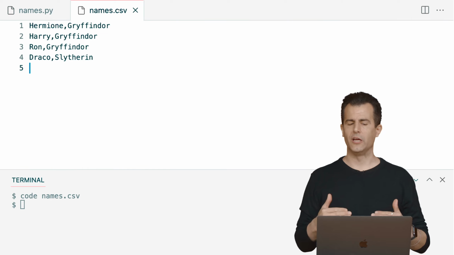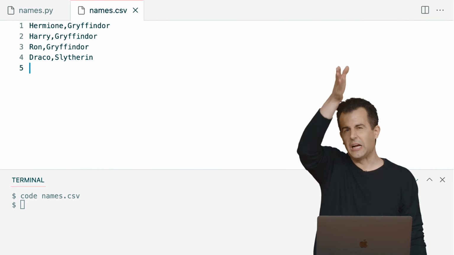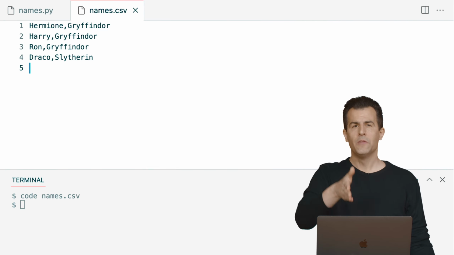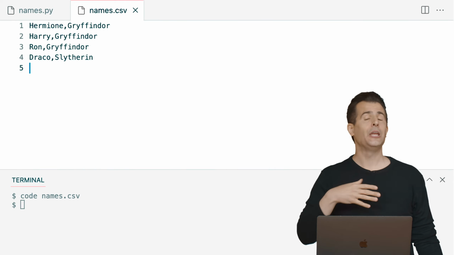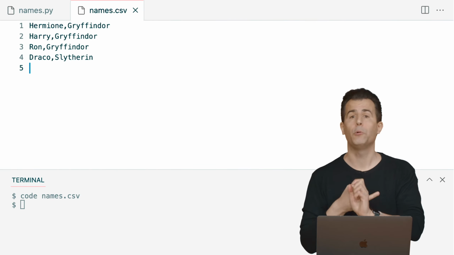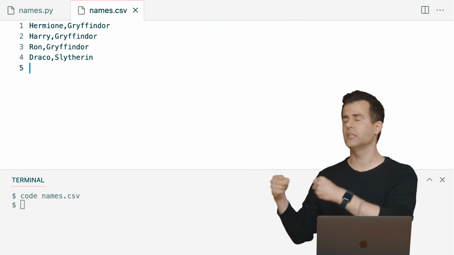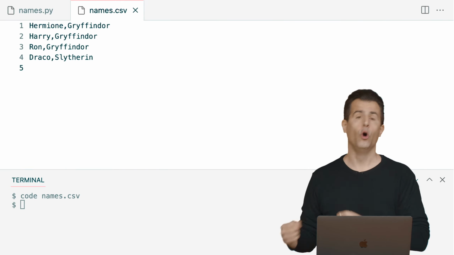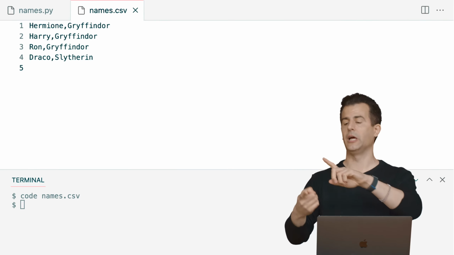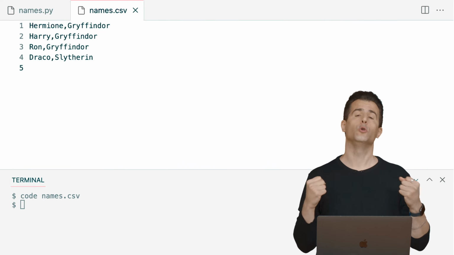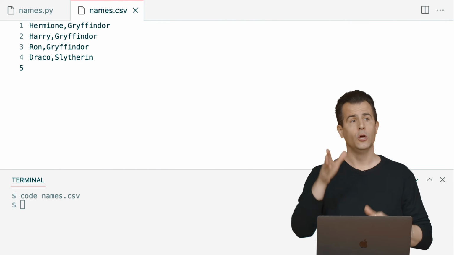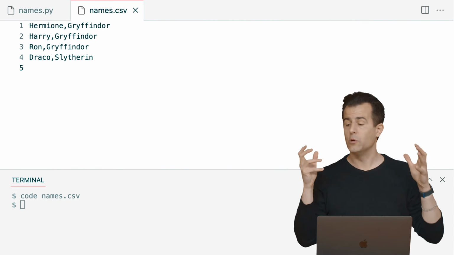Row by row, we have our students. But if you think of these commas as representing a column, even though it's not perfectly straight because of the lengths of these names, it's a little jagged, you can think of these commas as representing a column. And it turns out these CSV files are very commonly used when you use something like Microsoft Excel, Apple Numbers, or Google Spreadsheets, and you want to export the data to share with someone else as a CSV file. Or conversely, if you want to import a CSV file into your preferred spreadsheet software like Excel or Numbers or Google Spreadsheets, you can do that as well. So CSV is a very common, very simple text format that just separates values with commas and different types of values ultimately with newlines as well.